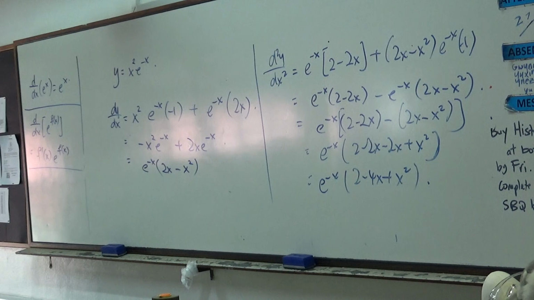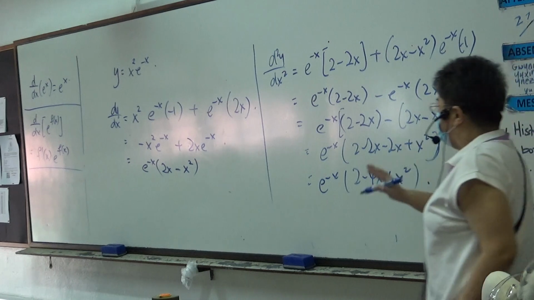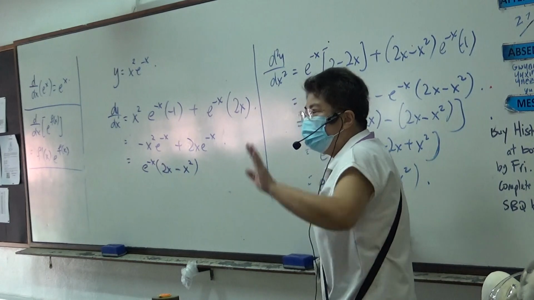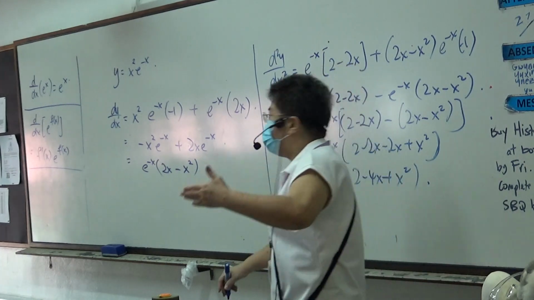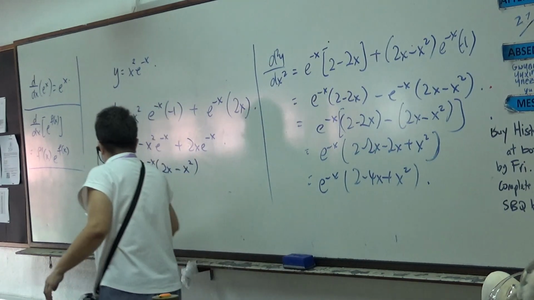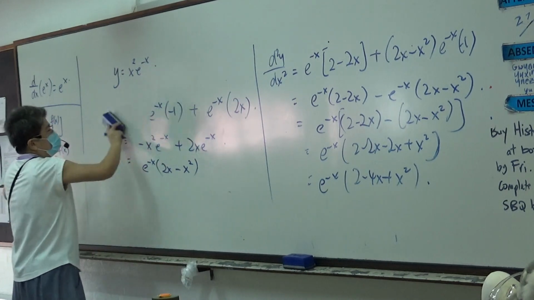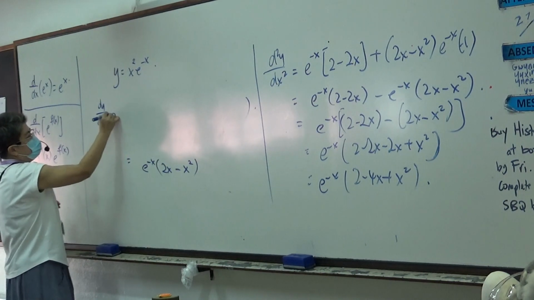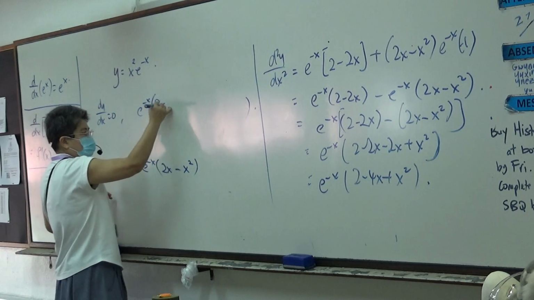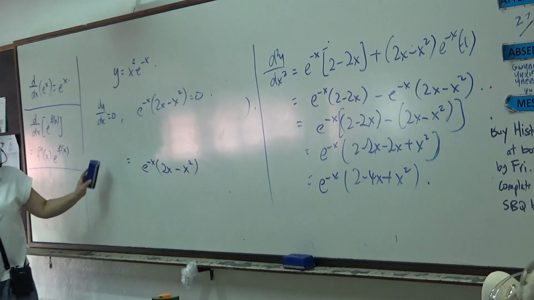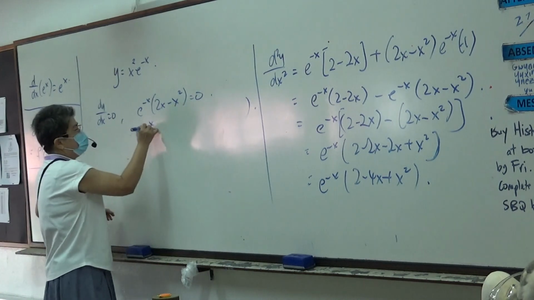This is important. Determine the nature of each stationary point of the curve. Now, the fact that they ask you for d2y/dx squared means for this one you use the second derivative test. Don't go and do the first derivative again. How do we get the stationary point? This guy must be 0, right? Now, I'm going to show you something here. dy/dx is 0 means, correct? This is the differentiation, the first derivative, which means I will get this, right?